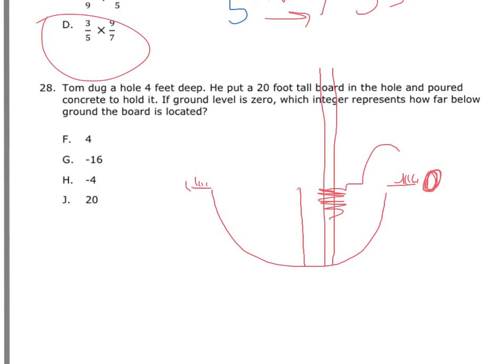Okay, this one was so easy. I feel like I'm missing it, but no, I'm not. It's 4 feet below 0. All of this is above 0. And that's 16 feet, that's above 0. And that's 4 feet, that's below 0. Altogether, that's 20 feet. Okay, so that was the end of this.